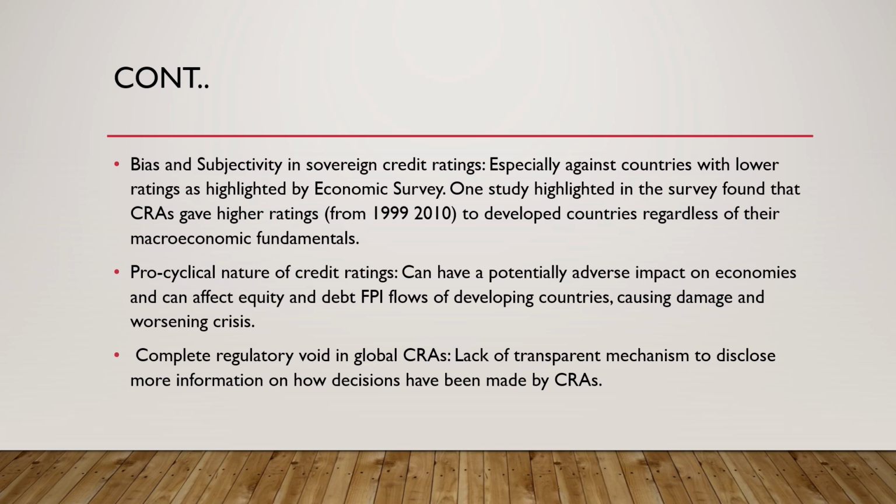And about the bias and subjectivity in sovereign credit ratings, especially against countries with lower ratings, as highlighted by the Economic Survey. One study highlighted in the survey found that the credit rating agencies gave higher ratings from 1990 to 2010 to developed countries, regardless of their macroeconomic fundamentals. So this is the bias these credit rating agencies show.